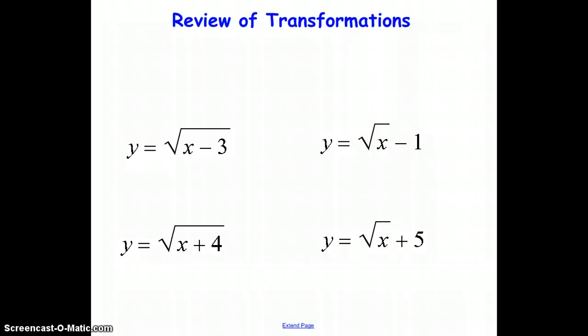So in class we worked through an activity where we discovered some of the transformations, and I wanted to review some of them. The first type of transformations we looked at in class were horizontal and vertical shifts, and they resulted from adding or subtracting numbers either inside the square root or outside. When we had a number added or subtracted inside the square root, this is our horizontal translation.